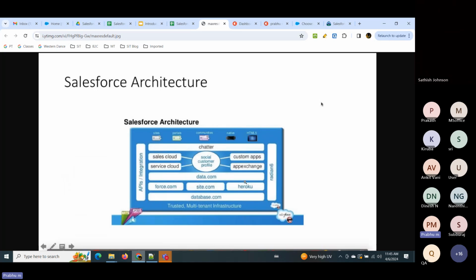Again, for all development, they provide a platform, as I mentioned, the PaaS. They give Force.com where we can do our own development.